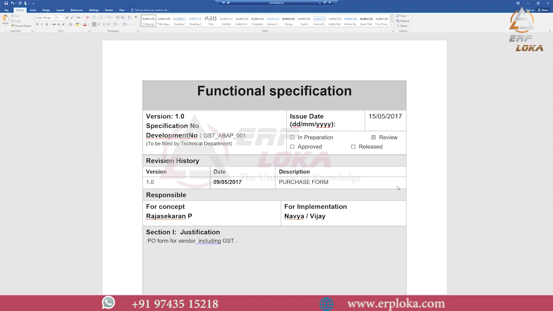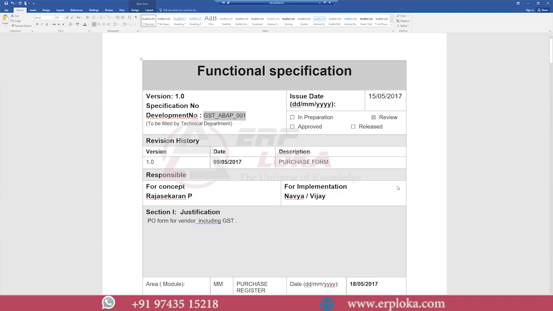Now let's check the FS document which I have written for the requirement. This is the functional specification document written for the form printing for vendor, including the GST part. Here we have a development number, which is GST, and we have the version, the date when it got prepared, who prepared it, and who is going to do the implementation.